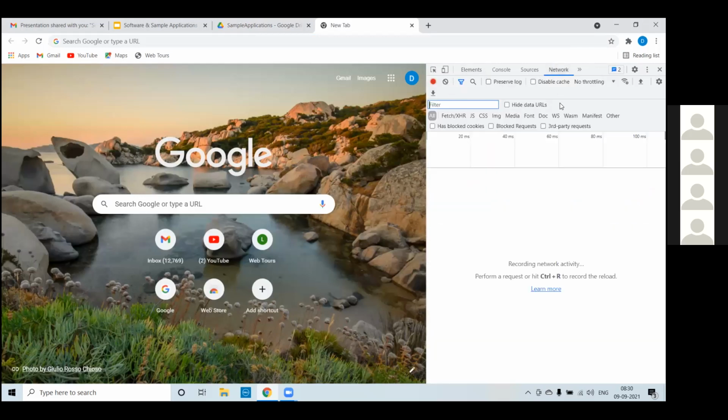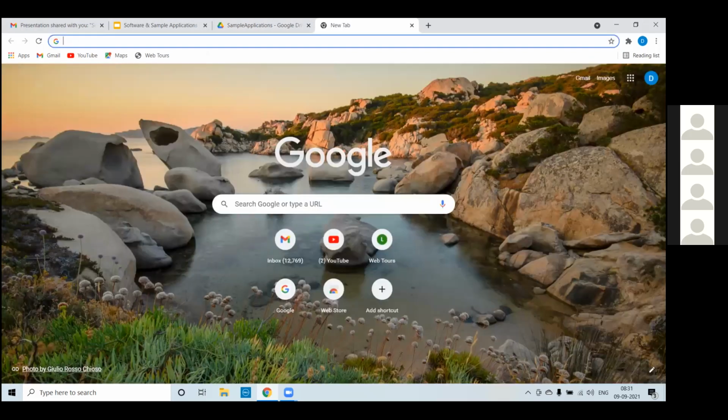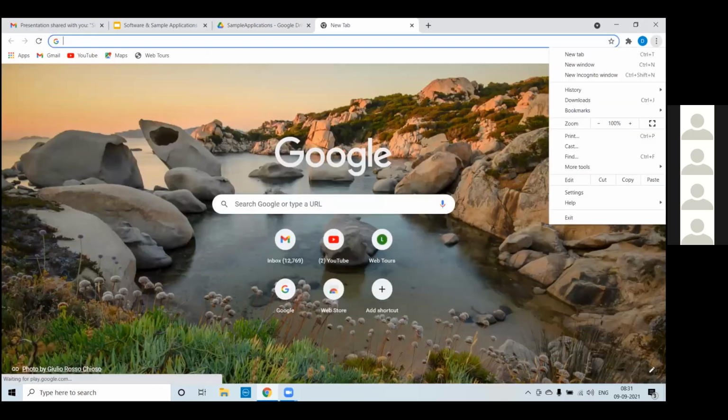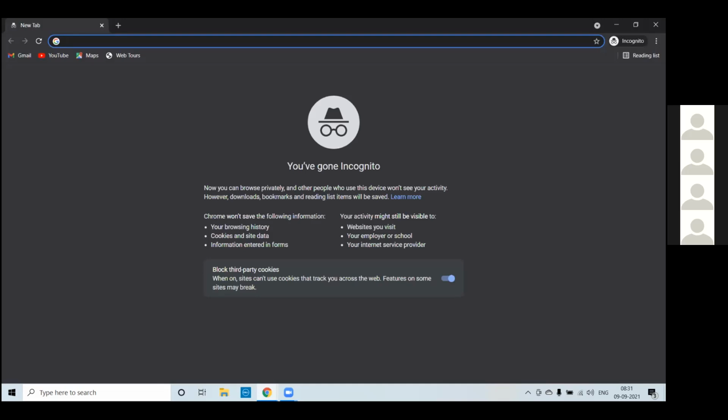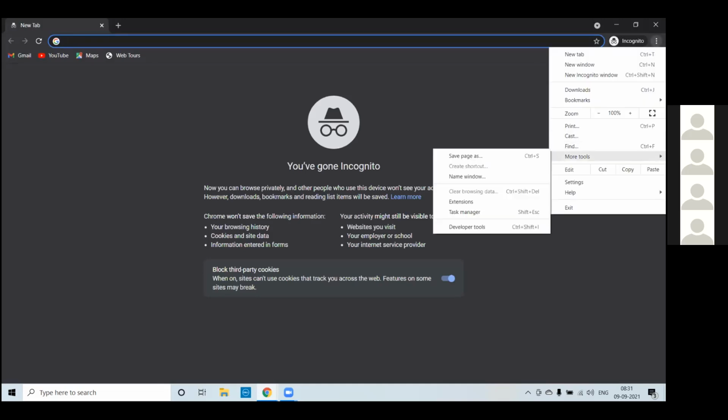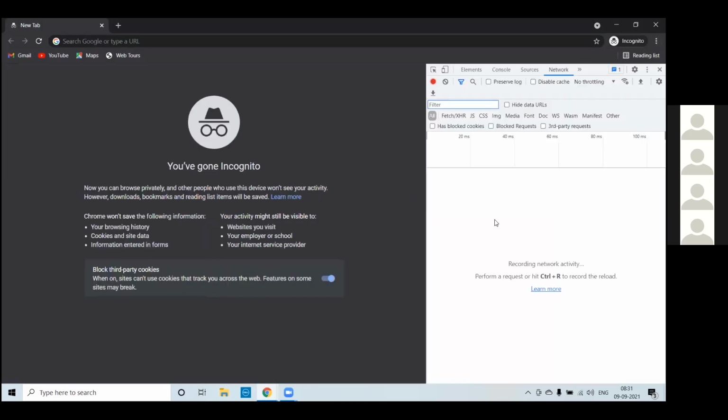So this is developer tools, guys. You can open it here also. But what happens is you already opened 3 tabs, so it will record everything, all the 3 tabs. That's why I'm asking you to open a private browser, a new incognito window. Now here, you can use more tools, developer tools, or else function F12 is the shortcut.